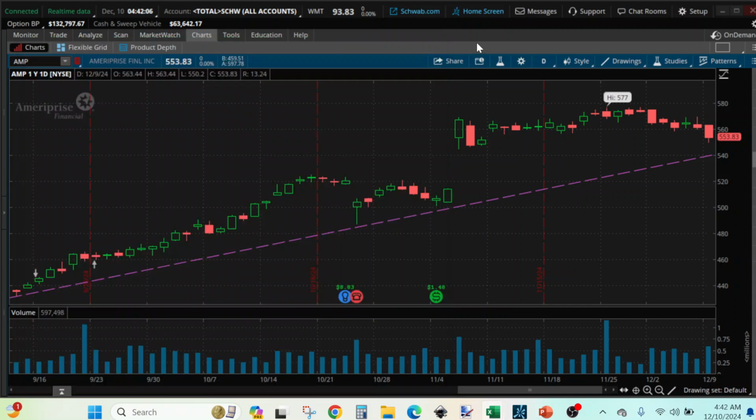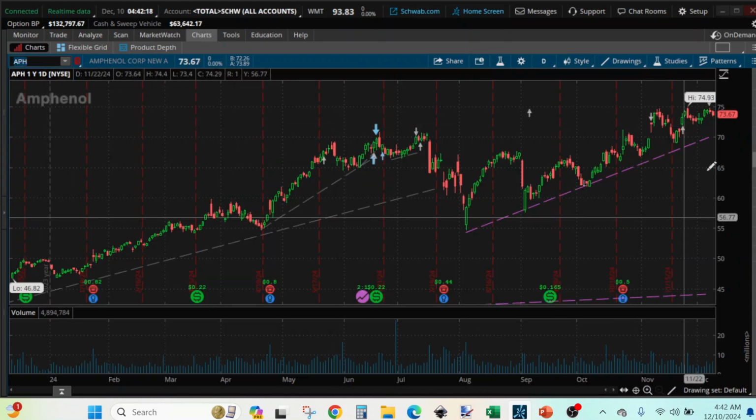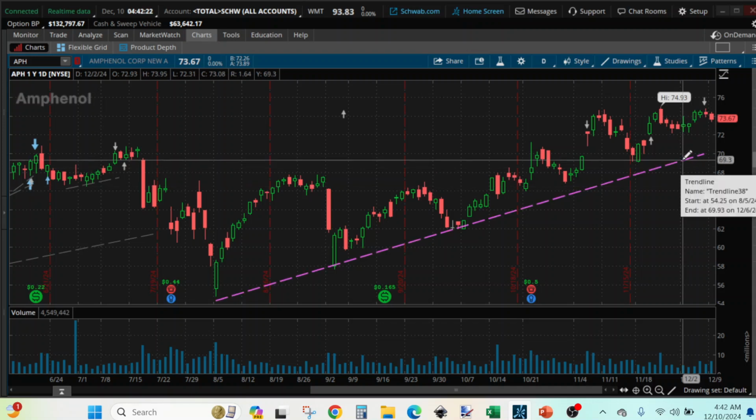APH, so we are not going to make a trade on this, because it will need more pulling to it and start going up before we get in, and you cannot do both in one day. APH, so let's see the line we are trading it on.